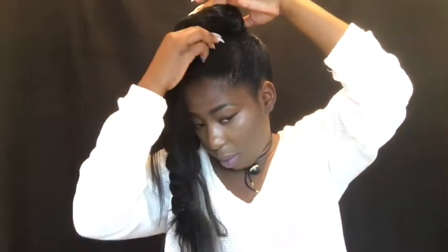Once you're done braiding, you're just gonna turn the braid over and take your bobby pins and pin in the braid. And now you're just going to add the rods around the hair that was left out of the braid.